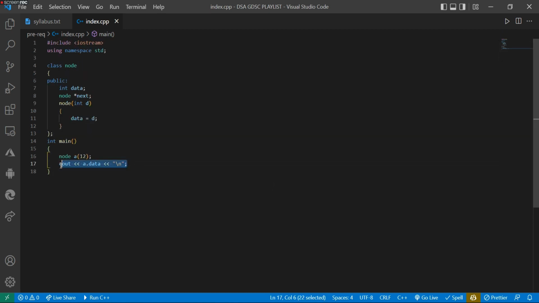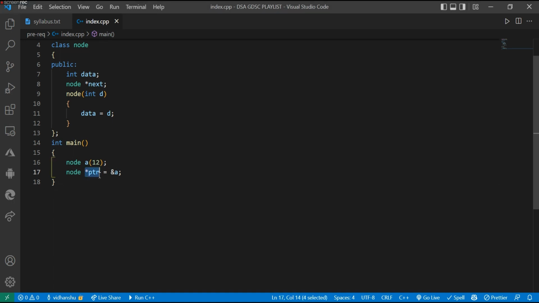Now here I have created a pointer of type Node and stored the address of the node which I created in it. Using this pointer also, I can access the data from this object. How can I do that? I can do that using the arrow operator. So this is the arrow operator. If there is a situation in which you do not have the object, but you have the address of that object in some kind of pointer, you can still access the data inside that object using this arrow operator.